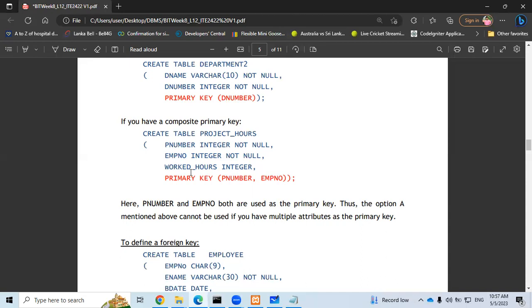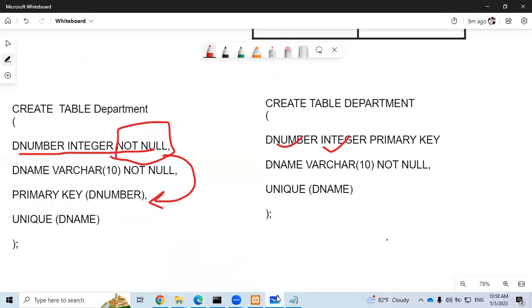So in the third table, what are we going to put? We are going to put the primary key of one table and the primary key of the other table together, and make a composite primary key. We call it a composite primary key. In a situation like that, we have to show the primary key as project number, employee name. So let's draw it now. I will draw it and show the scenario.